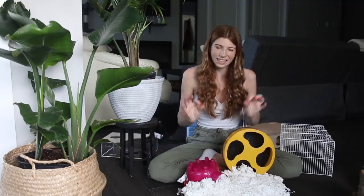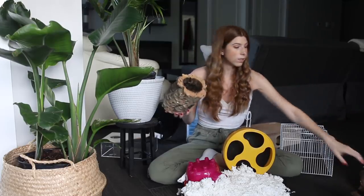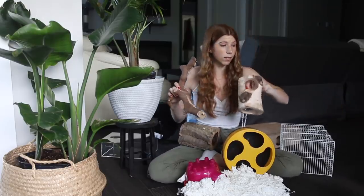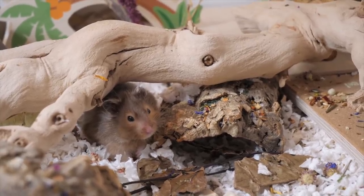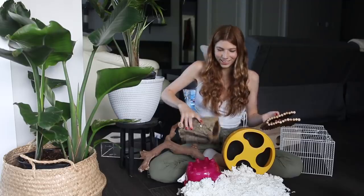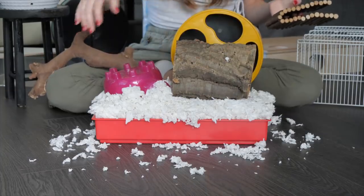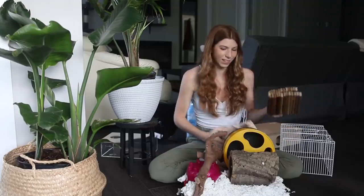The next thing we're going to want to put in our hamster's cage is toys, because they do need to be able to do things. My favorite enrichment items include cork logs, grapevine wood, birch tunnels, and bendable bridges. All of these are natural items so the hamster can chew on them safely, and they have a lot of different textures which provide great enrichment. The only issue is we just don't have much room — we can't put these in there.